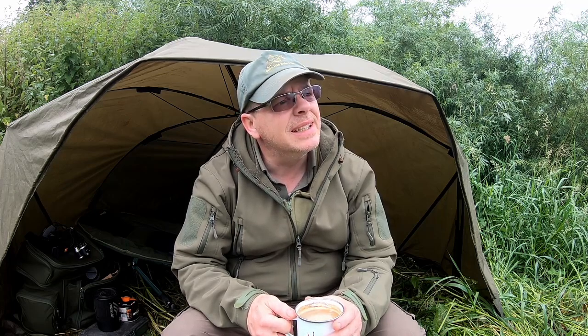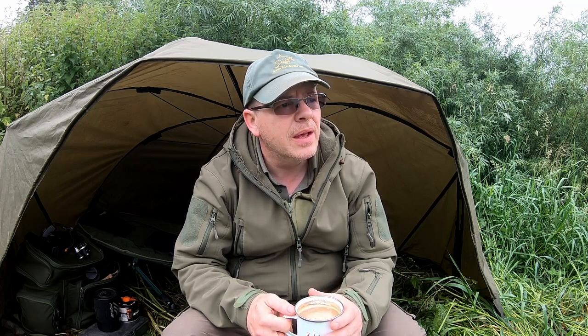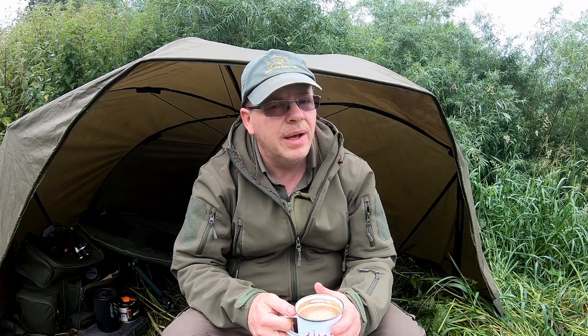During the night we did have four fish, four chub. Three of them were pretty small, I think two of them would have struggled to make a pound. One might have been about a pound and a half, but it wasn't weighed. Only one proper fish, that was 4 pounds 3. So it wasn't a blank, but no barbel. But like I said at the beginning, the upper Trent is not stacked with barbel. They are around, there are some, but you don't turn up expecting to catch half a dozen.